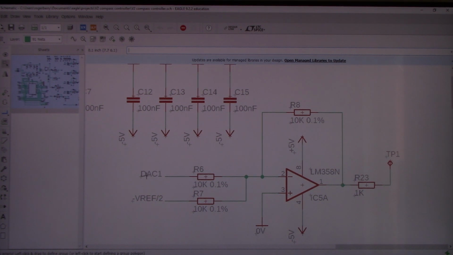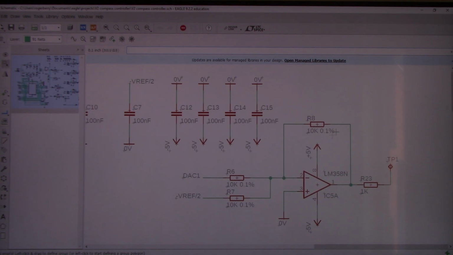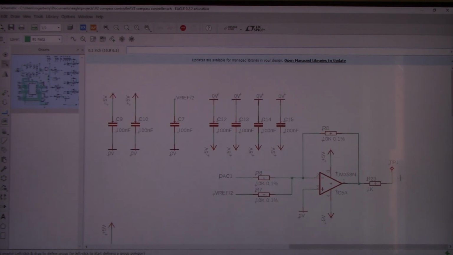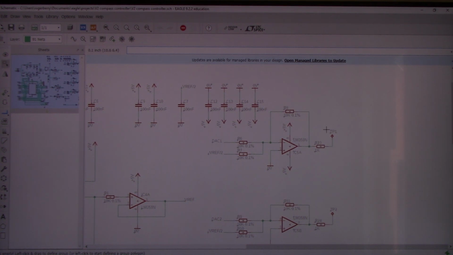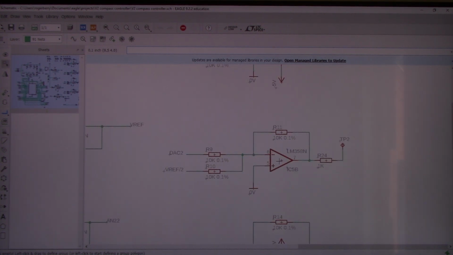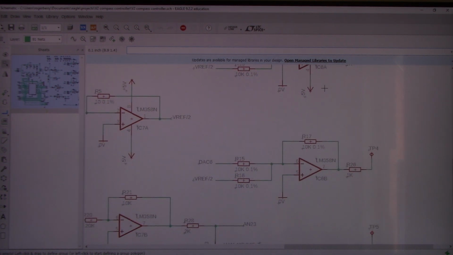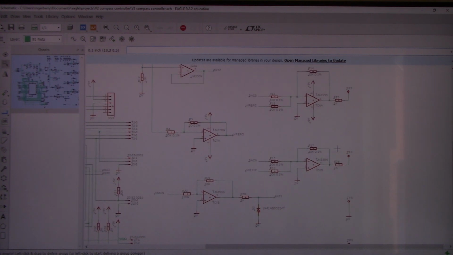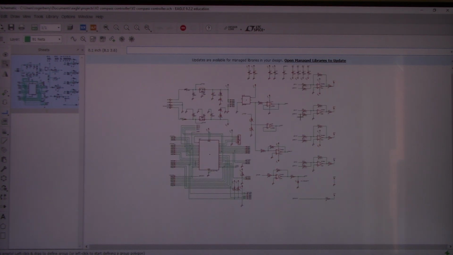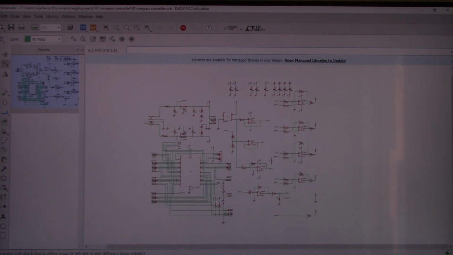As this goes positive, this output goes negative. And as this goes towards plus 2.5 volts, this will go to minus 1.25 volts. And as this goes to zero, this will go to plus 1.25 volts. And that's what you're going to see on your oscilloscope. And that allows us to see the maths in real time. So the four circuits are identical for each of the channel outputs. So we've got channel one, channel two, channel 3 and channel 4, and that's what provides our real-time maths when we monitor on the scope.